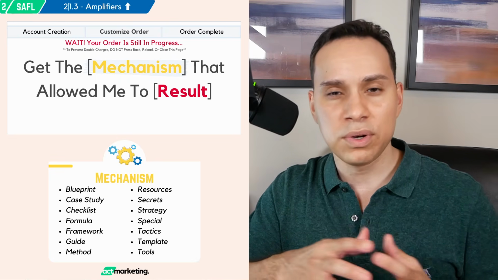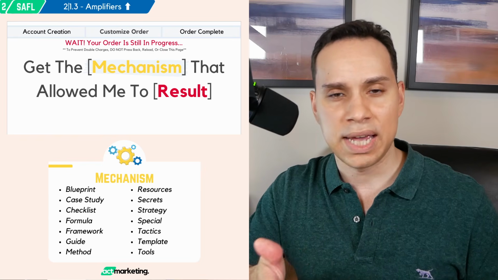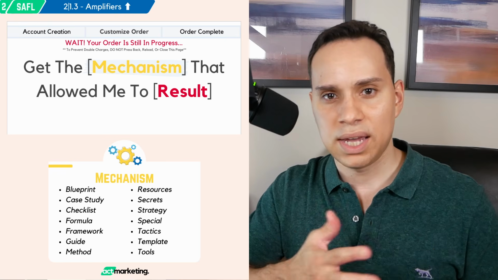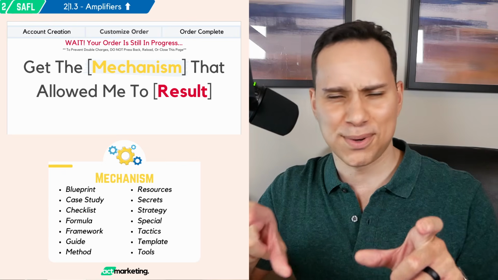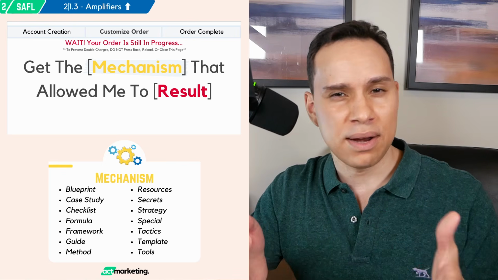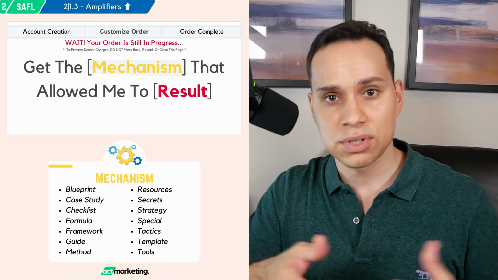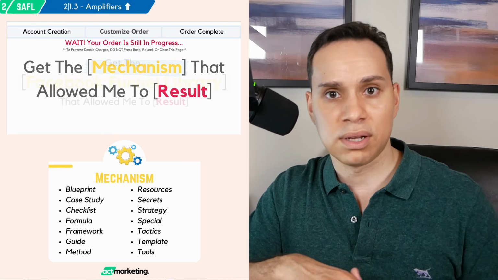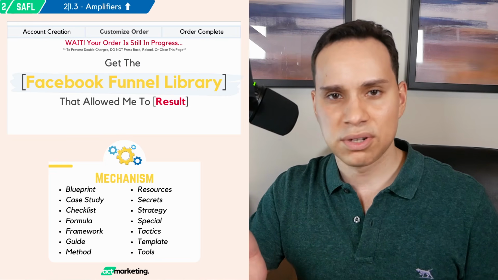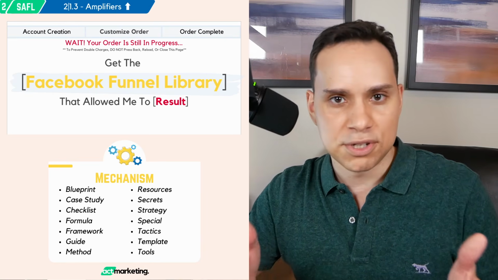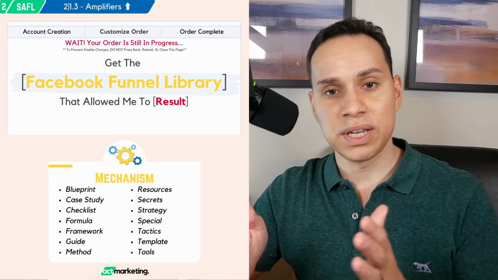Now it wouldn't really make sense to say the course that allowed me to result. So you want to pull out a method, a strategy, some sort of unique mechanism inside of, I know I just said mechanism to describe mechanism, but something unique inside whatever you're offering that delivered the big results that your offer delivers. So in this particular instance, I'm going to call it the Facebook ads library, right? There's probably a better way to say a collection of Facebook ads, but hey, it's just an example, and I was running out of ideas, honestly. So then we go to the results.